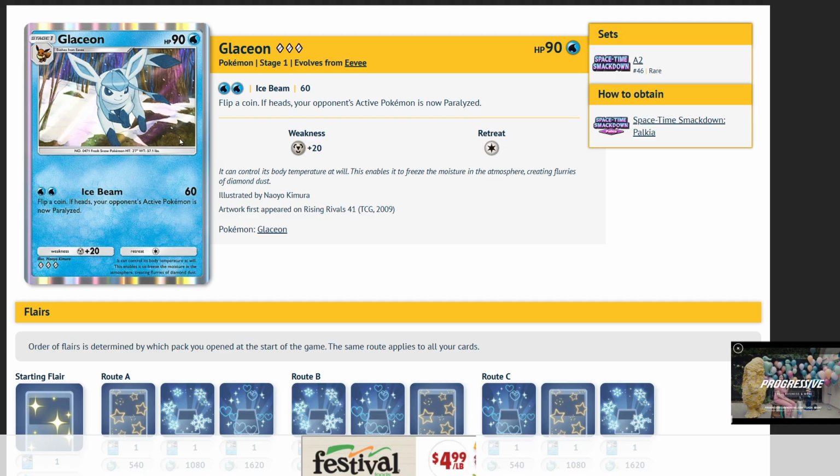So I could see Glaceon actually being playable. You definitely don't even have to mind about the HP. This paralyze can come in clutch. So I think this Glaceon would definitely be playable.